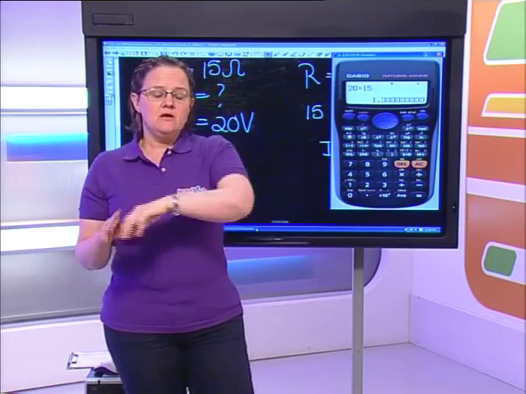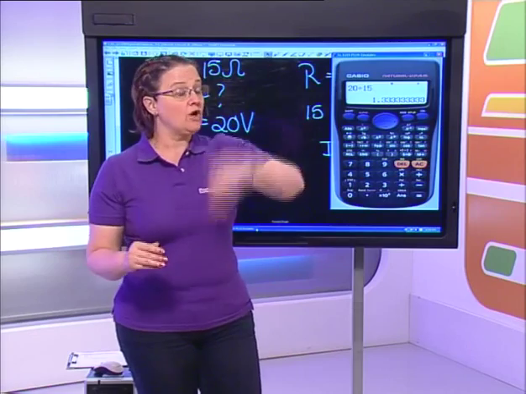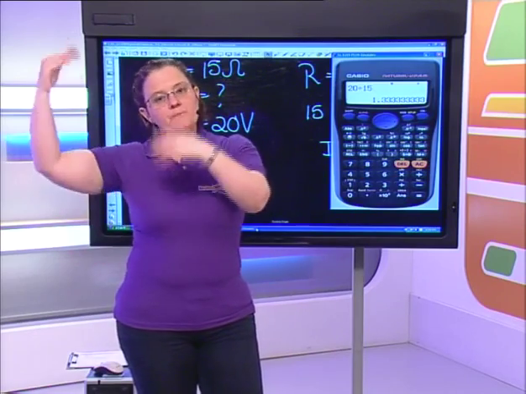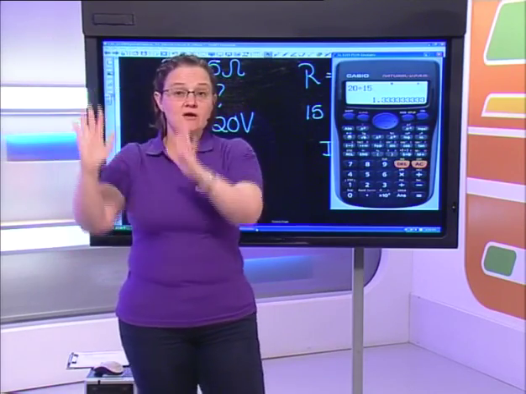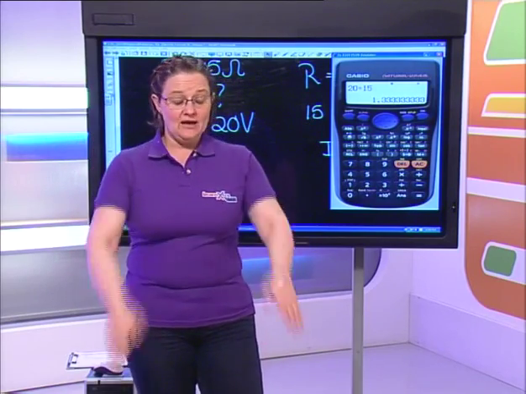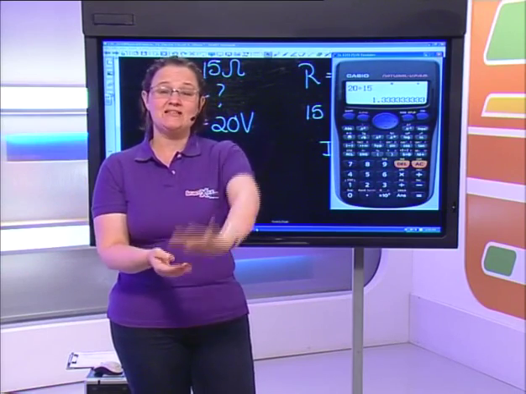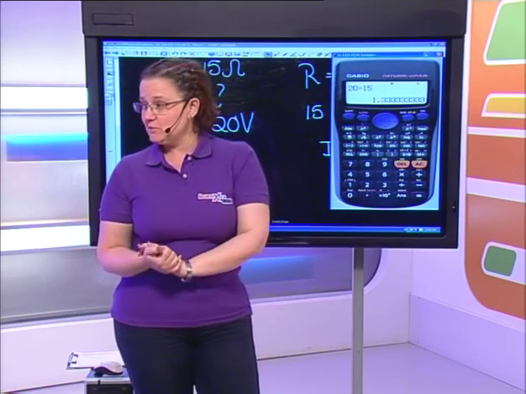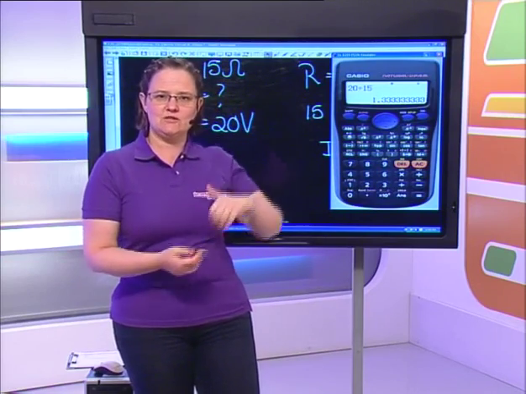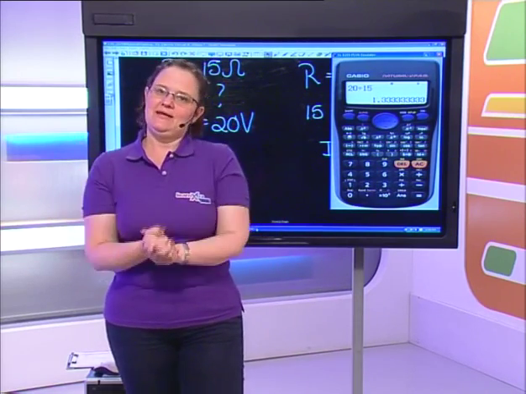Remember, for the total resistance of resistors in series, we simply add them all together. When they're in parallel, we calculate 1 over R plus 1 over R plus 1 over R, and then we flip it over at the end. All of that is foundation, because next week we're going to tackle the fun part. I want to encourage you to have some colored pens with you. I'm going to have fun with the highlighters on the board. We're going to do circuits, and we're going to hopefully get it done.